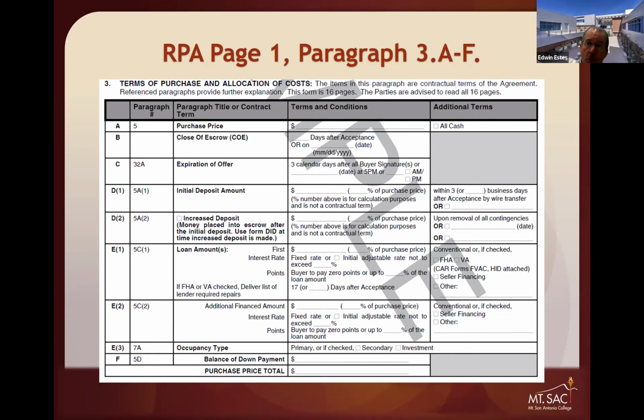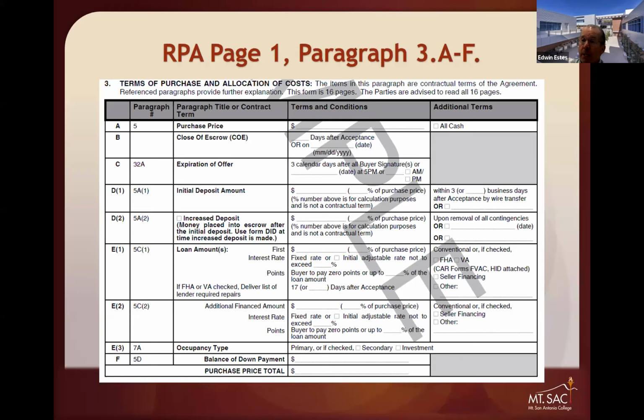You'll notice we have a new form. Formally, when the increase of deposit comes in, if you want that increase of deposit applicable to liquidated damages, if you've included the liquidated damages clause, you would give that receipt for increase of deposit. Okay, the RID form. RID form is going away. We have a new form. It's the DID form. Okay, delivery of increase of deposit, because you're probably not going to be there when the buyer delivers that deposit to escrow.